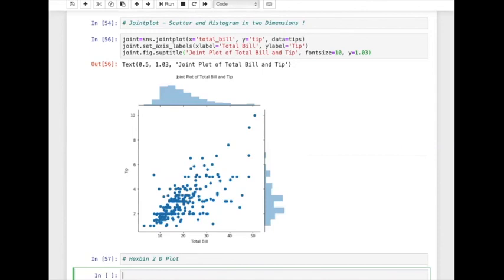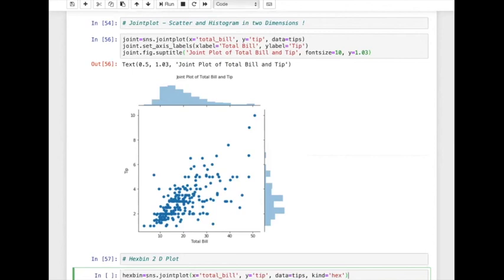And this is just called hex bin equals SNS dot joint plot. And X is called total bill. Y is called tip. And the data equals tips. And then here I tell it what kind of plot I want, a hex bin.